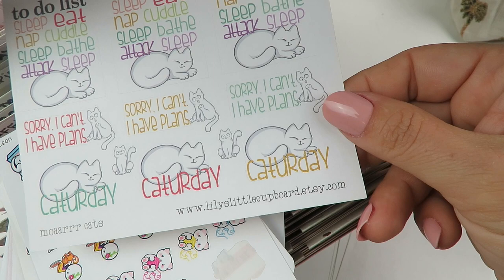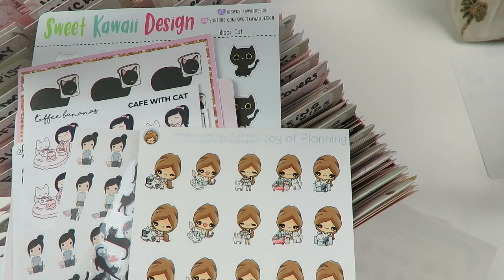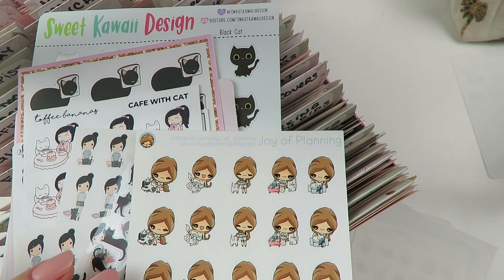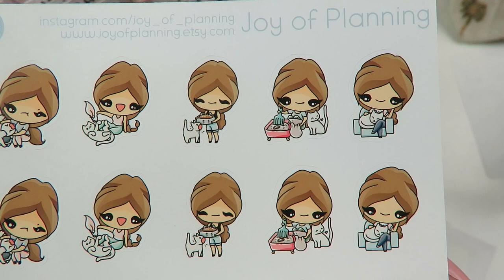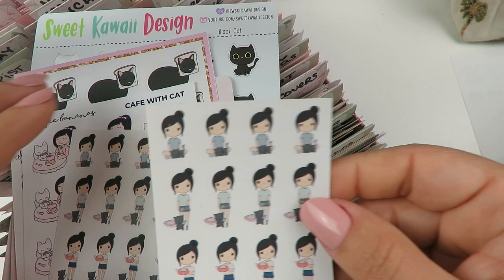Lily's Little Cupboard on Etsy. I love these. So Much Joy. Another Once More with Love. The Joy of Planning ones, they're so tiny. And I think I got the wrong color. I got white instead of the tuxedo cat. I'm pretty sure I have a different version of this that I may have given to my mom, like the black cat version. There are these clear ones. I don't know where they're from. Peaceful Mind Design with all sorts of cat activities.